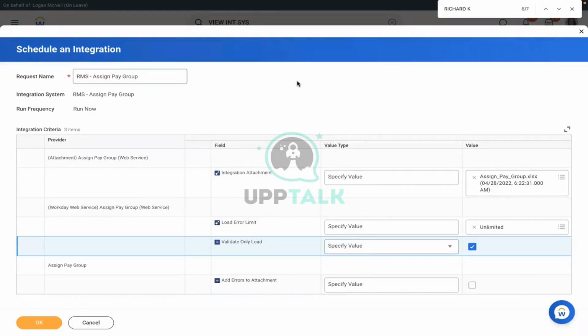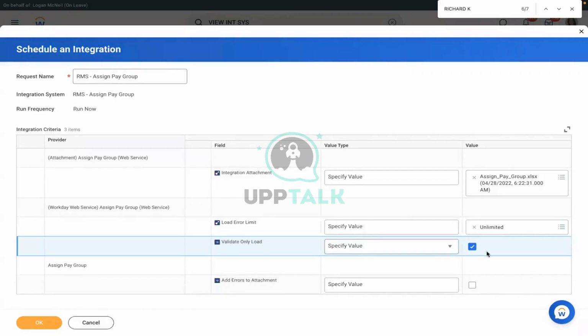We can reduce the errors before loading the code. For example, 100 employees. If I load successfully without validating all the records, I'm assuming all the cards will go. 30 records are loaded. 70 records failed. Now manually, I have to exclude the 30 records successfully processed and load again for 70 employees.